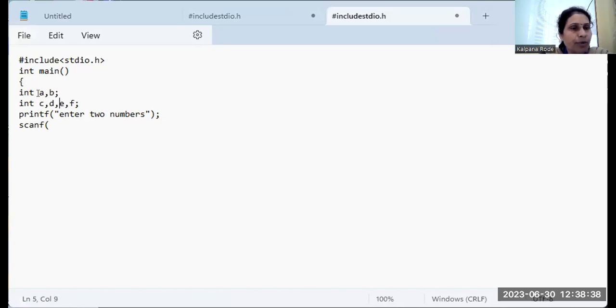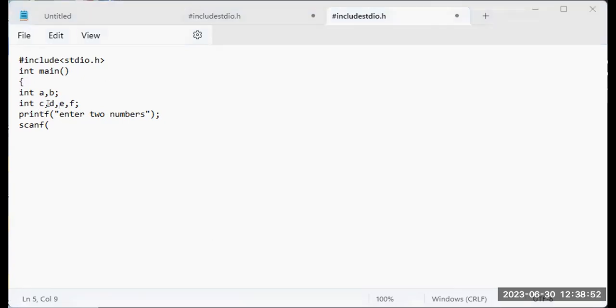Two variables for numbers A and B we are taking, and whichever addition, subtraction, multiplication, and division results are there, we are going to store in numbers C, D, E, and F. So for that, we are taking these variables C, D, E, and F.